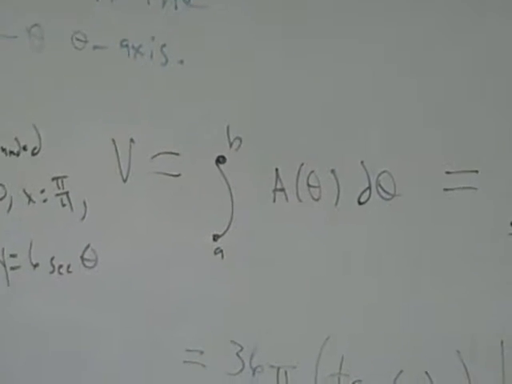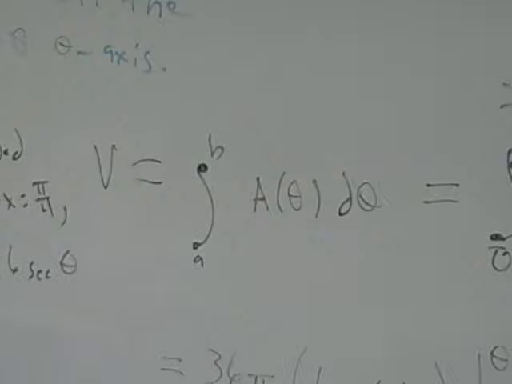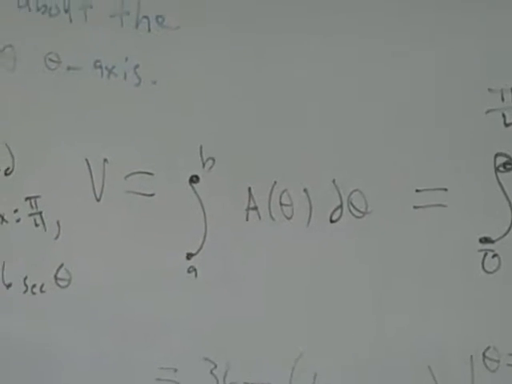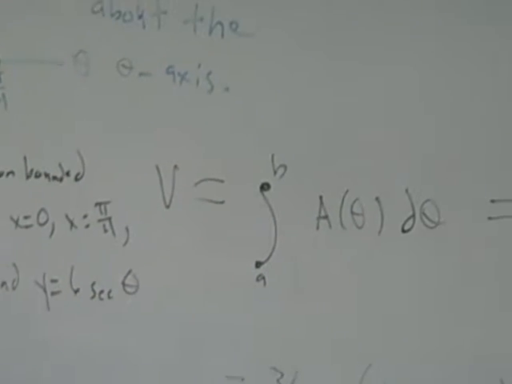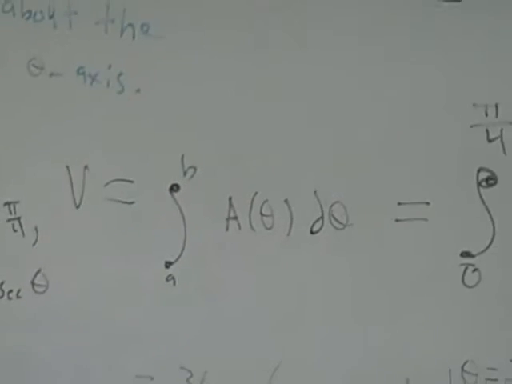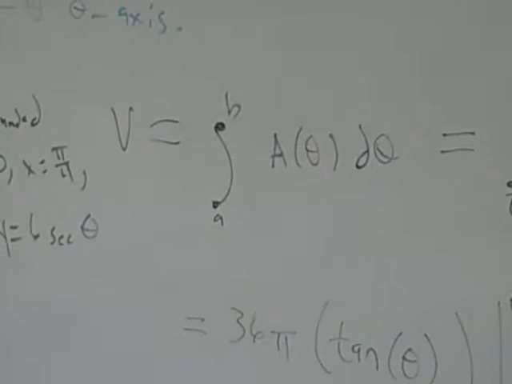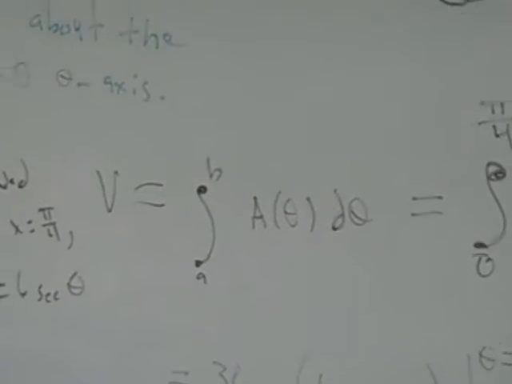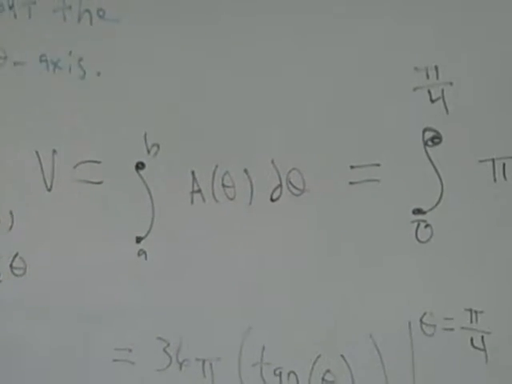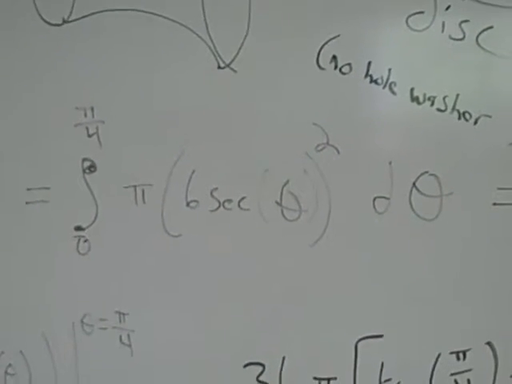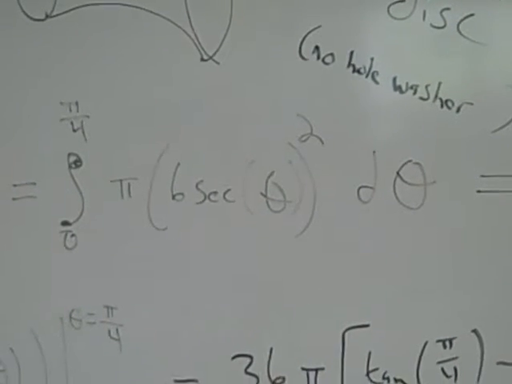Let me point out that in the disk and washer method, we're not doing shell yet. So no shells yet. In the disk and washer method, we are integrating about the axis that we revolve around. I don't want to say the word rotate, I want to say revolve. If I did say rotate earlier, scratch that, we're revolving. So the volume is the A to B integral of A theta d theta. We're revolving. So that's the 0 to pi over 4 integral of pi, quote unquote, r squared, 6 sec.